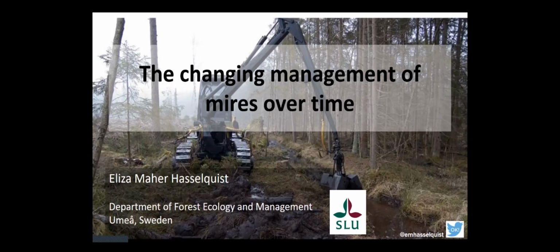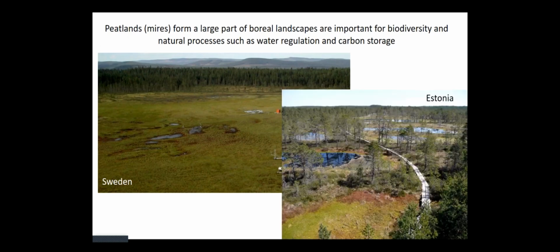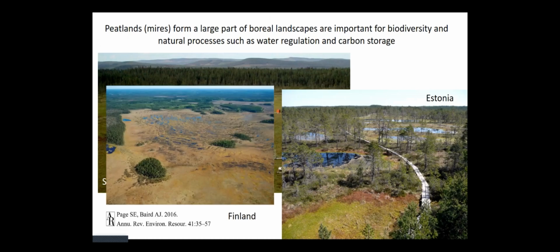Great. So I'll be talking about the changing management of mires over time, mostly in Sweden, primarily focusing on Krycklan and Trollberget. Thanks to their complexity, large water holding capacity, peat content, open surfaces, and distinctive plant communities, mires play a key role for the region's water regulation, carbon storage, biodiversity, and cultural history.